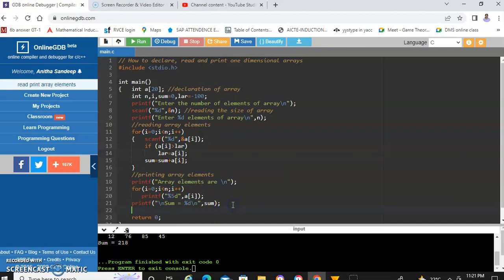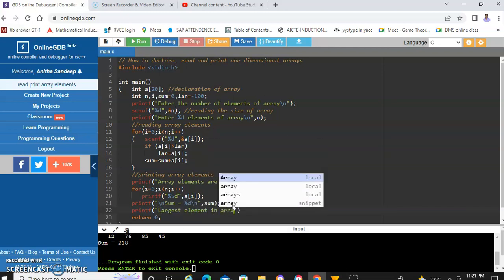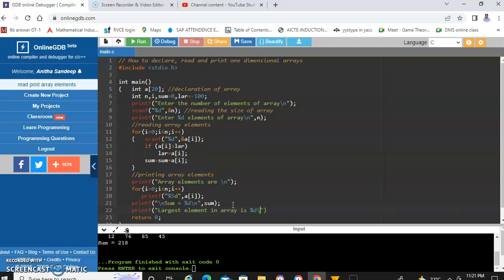And after printing the sum, I want to print the largest also: printf("largest element in the array is %d \n", large).